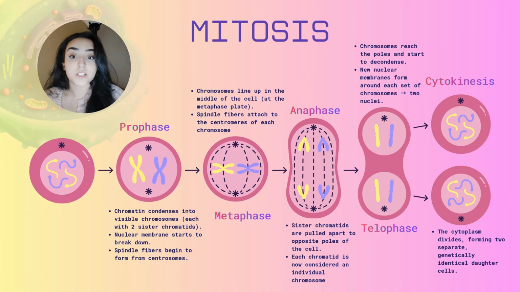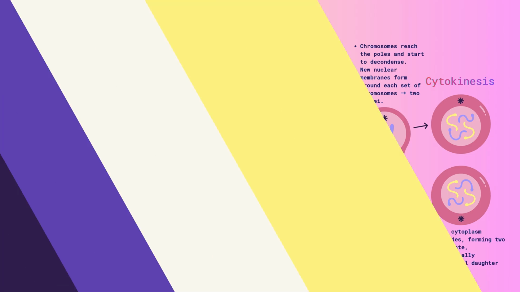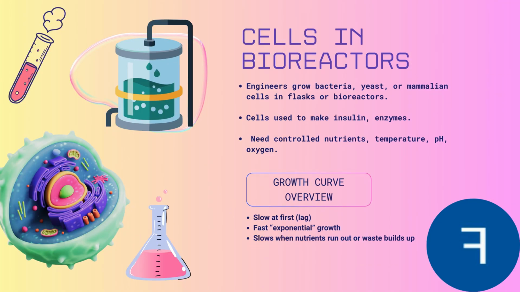Now that we understand how cells divide, we can ask, how do biological engineers use this knowledge for cell growth? So now we're going to move on to Fatma, and she's going to explain that for us. Now, I will start talking about how cells grow in biological engineering. We have two parts: cell growth in bioreactors.